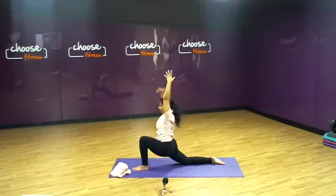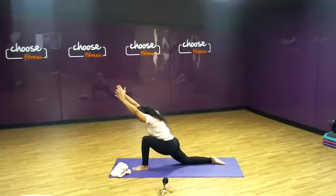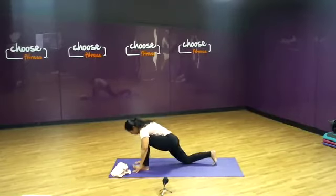Slowly both arms back up. Come forward slightly, keeping the head in between the arms. Look down, and lower the hands down to the floor. Take plank.